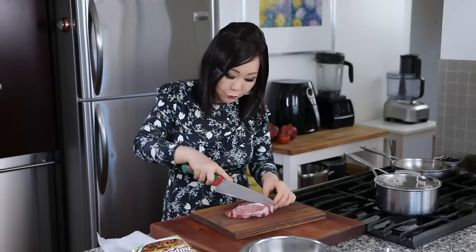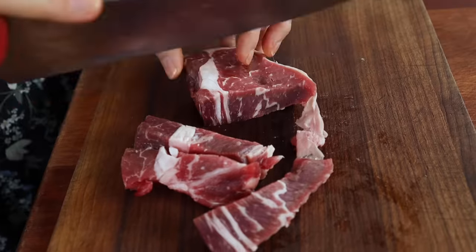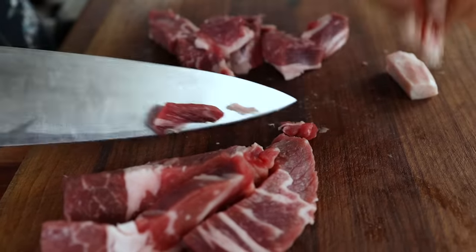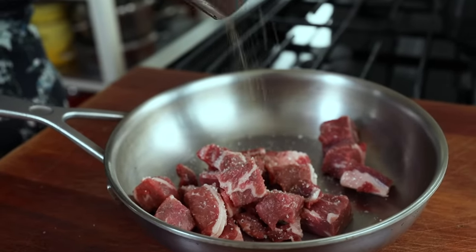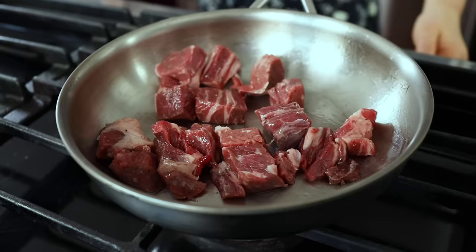I'm going to boil the water, and I will cook this beef. I chose this very, very tender part, ribeye steak. You can use around 200 grams for this amount, almost like a half pound, 8 ounces. This is very tender, so I cut it into half inch cubes. I'm going to cook it here. I will add a pinch of salt and black pepper, and a little bit of vegetable oil, 1 teaspoon. Over high heat, let's cook.